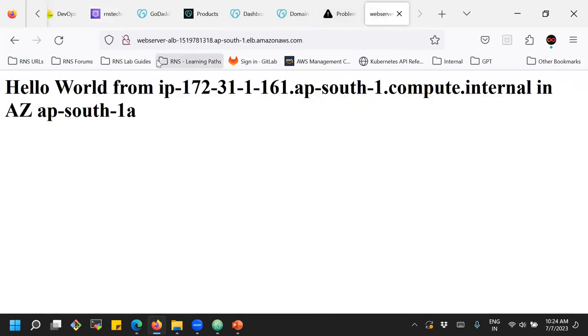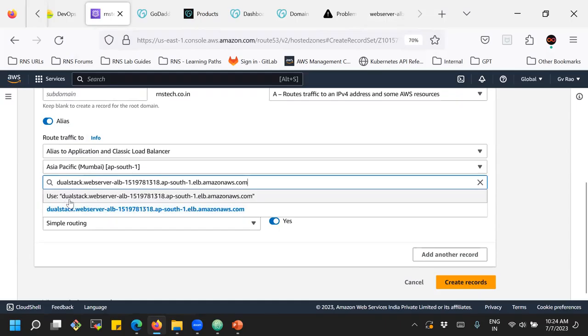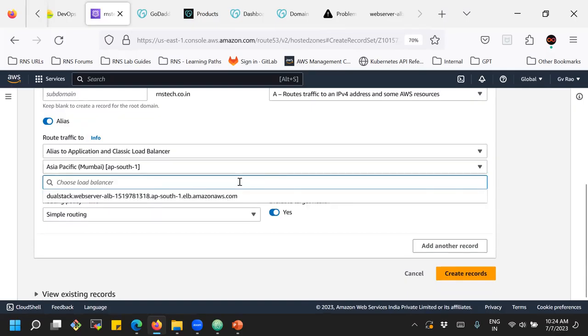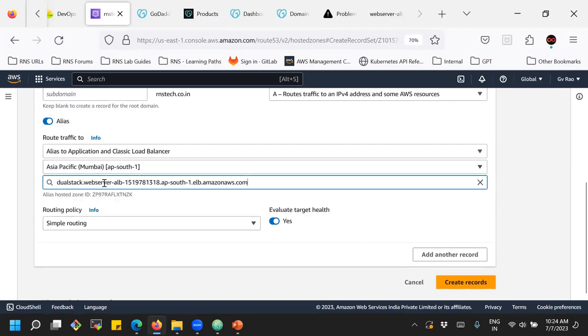Normally it is using some dual stack internally. Leave that off, it is managed by AWS itself. You can see this in the drop down itself. In the drop down, based on the region which was selected, it automatically displays the load balancer.